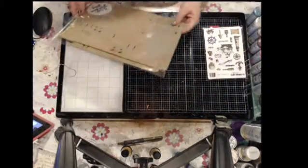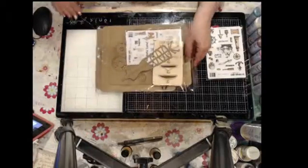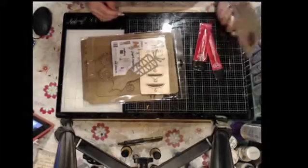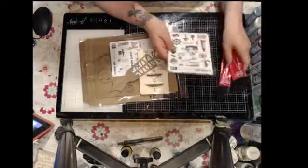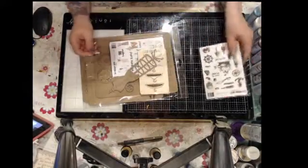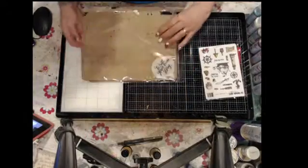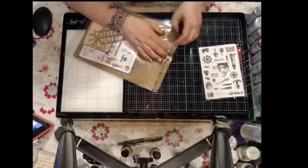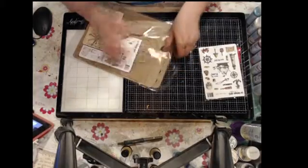So yes, this is what I ordered. All of this first stuff that I've showed you is all the extras that she sent me. How spoiled am I? No, I did order these too. But everything else is extras, so how cool are those? So, let's see what we got here. I've ordered so much lately, I don't even remember what I ordered.